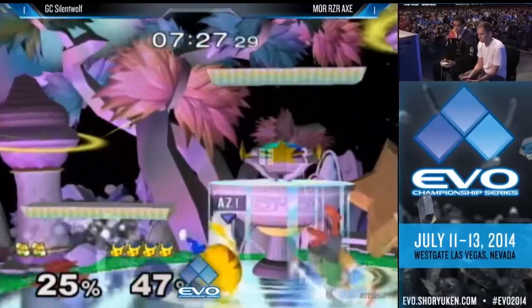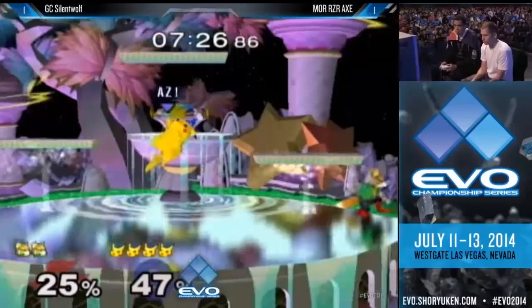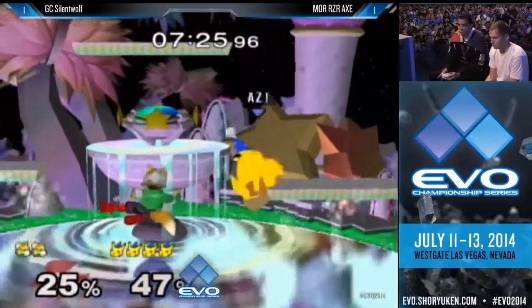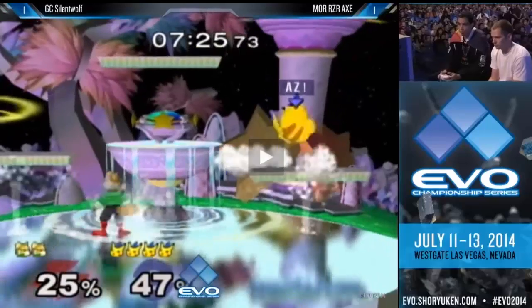So I go for the same combo, but I missed the neutral air. And he techs away. So at this point, I wasn't sure what he was going to do. I end up running at him and trying to go for a neutral air, but he does a full jump neutral air. So at this point, we just kind of switch positions, opposite sides.